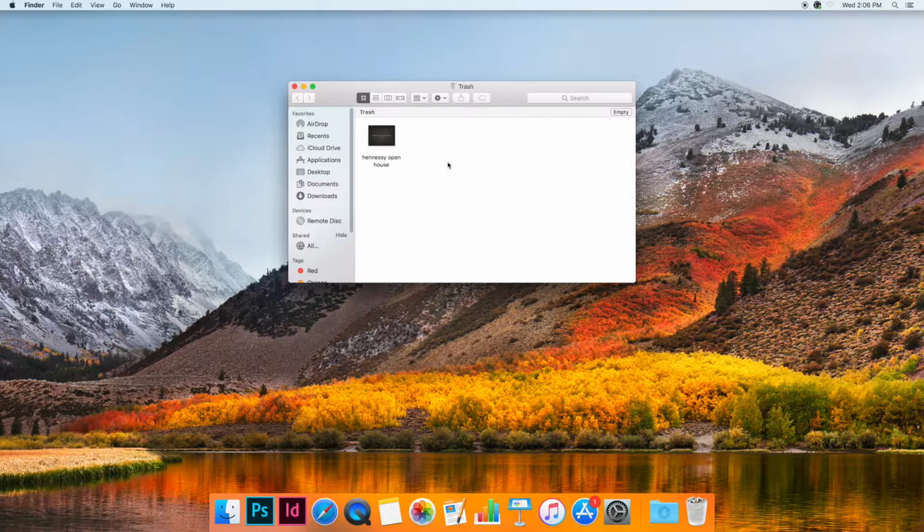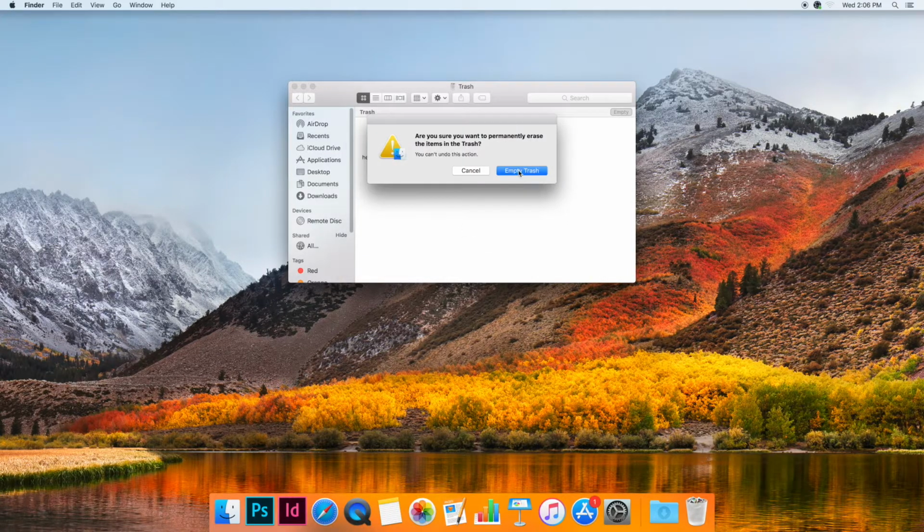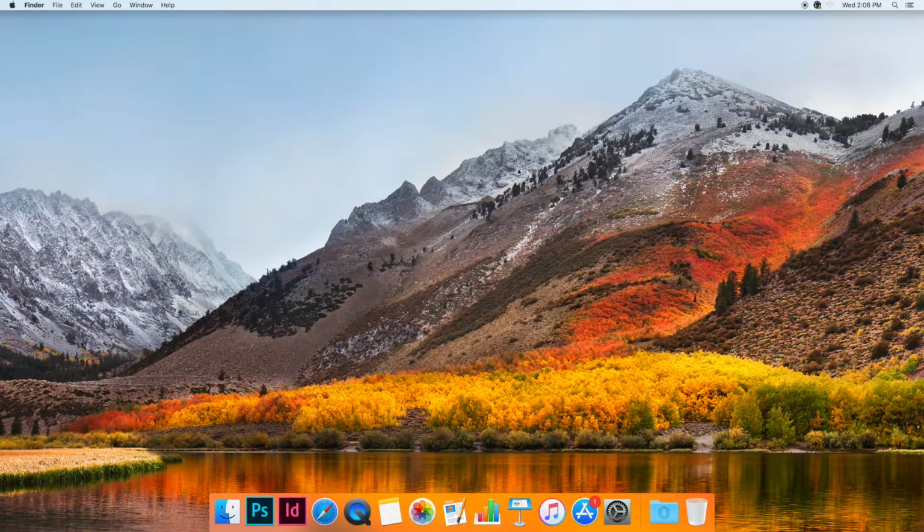So it is nice to be able to go back to it, but if you're somebody who has a zillion things on your computer, a zillion things in your trash bin, this does take up a lot of space. So you can then click empty trash, and then it makes that cool noise. So that's where we're at with the basics of the dock.